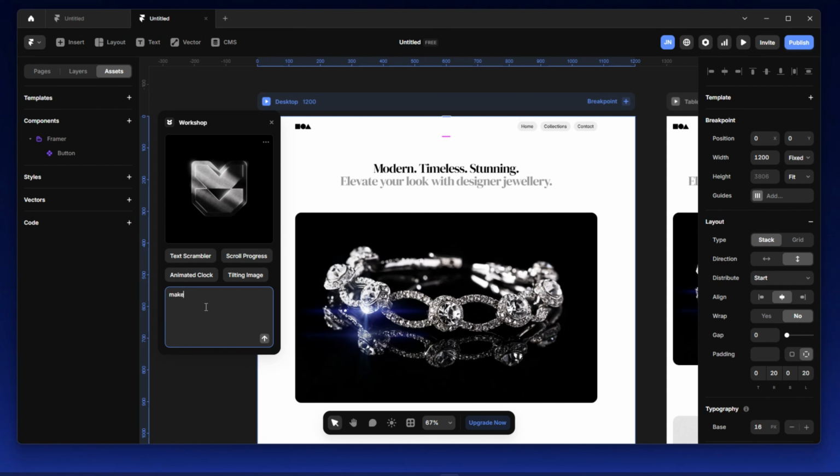I'm gonna tell it: make an interactive cursor which, when hovered over an image, changes from the default cursor to a circular cursor.